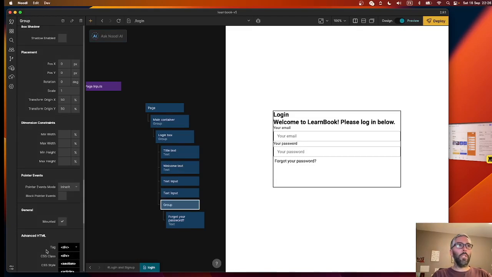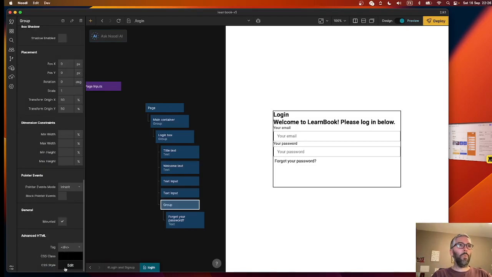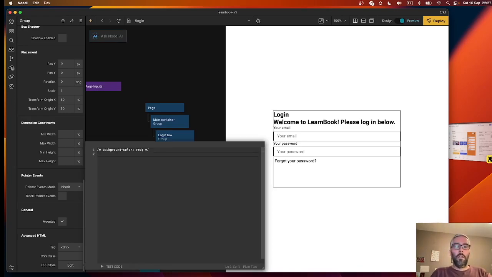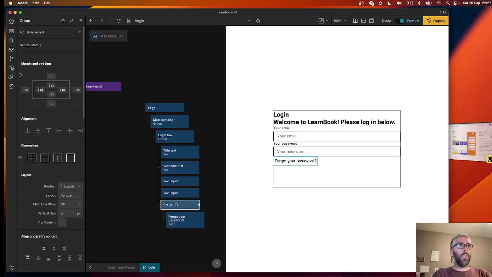This is cool, they added this recently, that they've got a tag div. You can tag it as a section, article, stuff like that if you're making a blog. So that's better for SEO, that's a very recent thing. But anyway, I leave it as div for the moment, and I'm going to put CSS style, and I'm going to say, what was it? Cursor pointer. Is it with a semicolon after? I don't remember. Yes, a semicolon. So cursor colon pointer, it means that the next time I go back, ta-da, it turns into a pointer. So now it looks like it's clickable. So just do that with CSS rather than in Bubble doing it with workflows. And we're going to center that because that looks better.